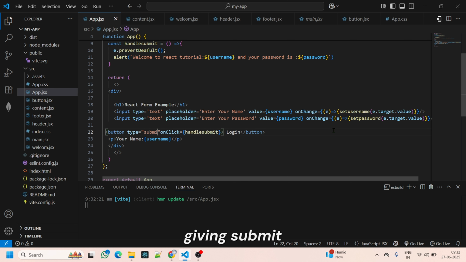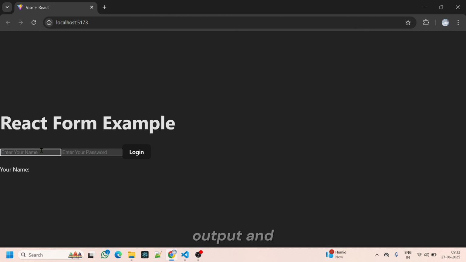I'm giving submit. So this is how we use forms in React. So let's see the output.